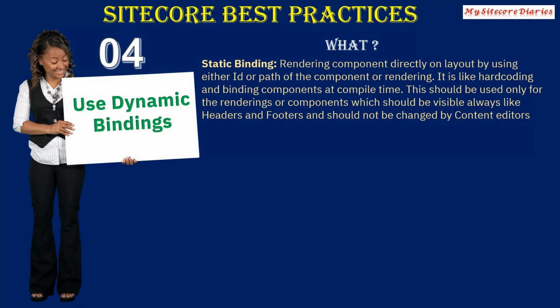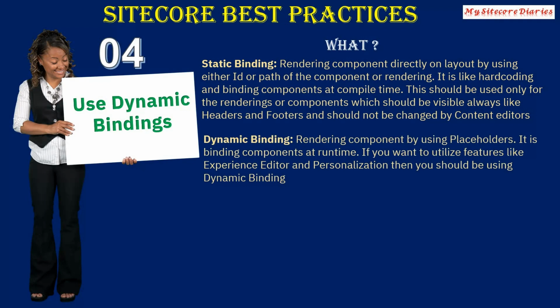If you want a component which should always be there and the content editor should not design it or change it, then in that case you should be using the static binding. What is dynamic binding? Rendering a component by using a placeholder. So if you use a placeholder for rendering the component, it is binding components at runtime. If you want to utilize a feature like experience editor personalization, then you should be using the dynamic binding.